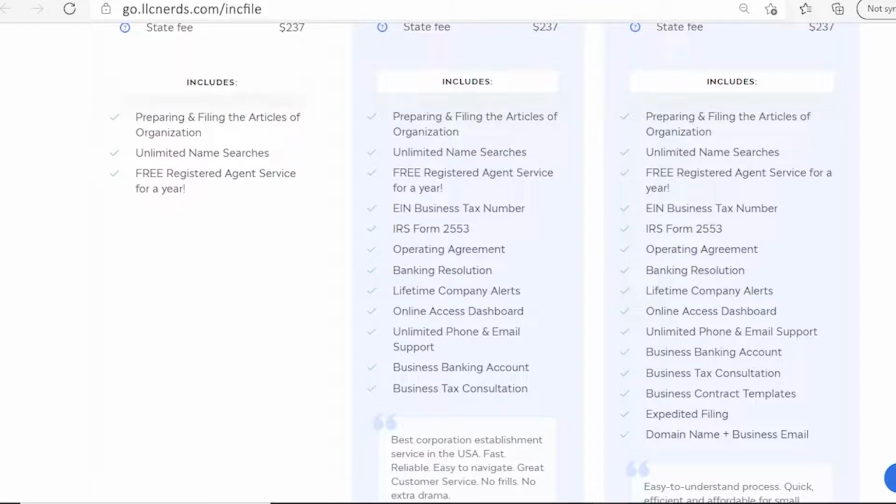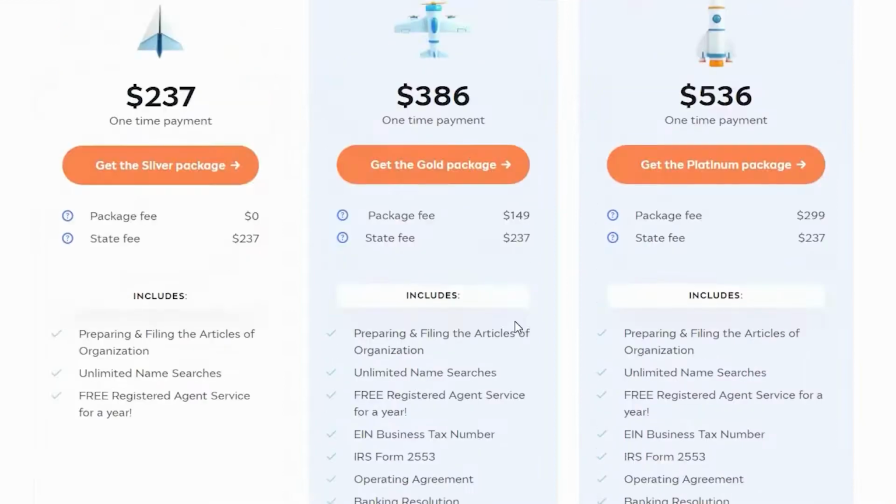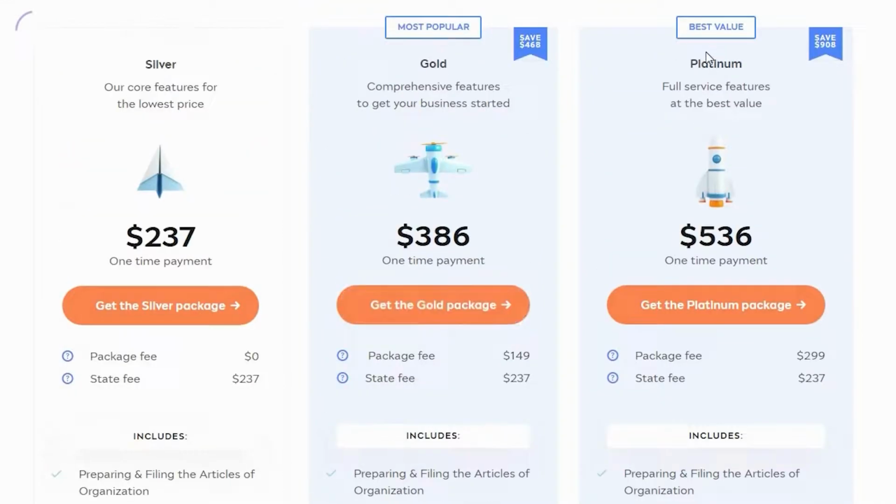Every year, New Jersey LLCs are required to file a state annual report. This report is essentially an information update of your file so that the state knows who is now in charge and how to contact your company. New Jersey LLCs are also required to file state tax returns. To make matters even more complicated, your annual report and business privilege tax share a document and are due at the same time each year. With Incfile's Gold package, you won't have to scribble notes of these reports because Incfile will handle the whole process for you.